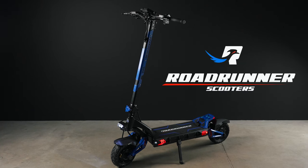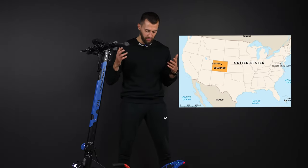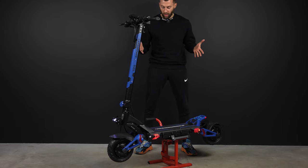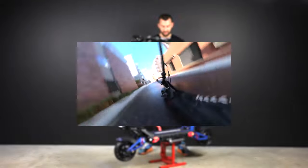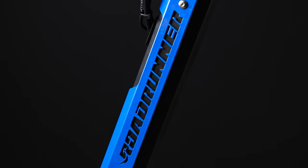The Roadrunner is a fully US-based brand with headquarters in Denver, Colorado. As a huge electric scooter enthusiast, the owner of Roadrunner Scooters, Dale Ross, developed a brand new line of electric scooters around what he knew his customers wanted. He took all the customer feedback and his own experience with electric scooters and built his own brand, Roadrunner Scooters. And this is his flagship product, the Roadrunner RS5.